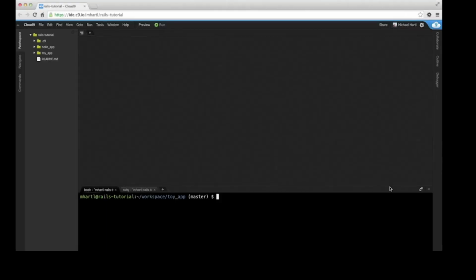We'll create microposts using the same basic command, rails generate scaffold. In this case, it's going to be a micropost resource. For some reason, scaffolds use the singular. I'm not sure why. When you generate controllers, it's the plural, models are the singular. Eventually, these will become second nature to you.